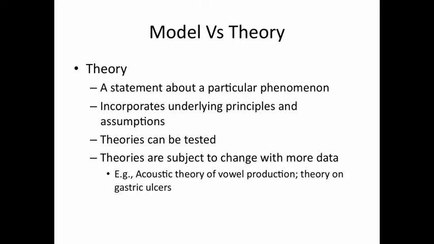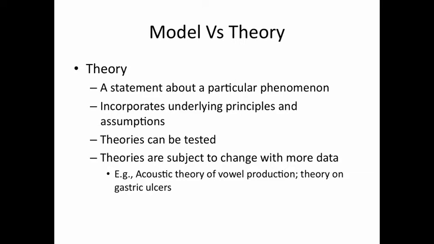Okay, so for example, if I propose the theory that vocal folds vibrate because of the mass and stiffness present in its body, when I test the theory, I might find that it's not really the mass that helps, it is more the stiffness, and that is what the new theory has come up with. So the theory can be subjected to change if we had more data, and of course the theory can be tested, right?